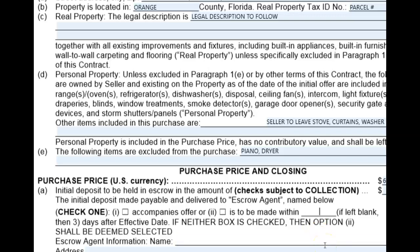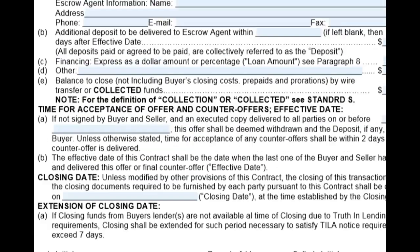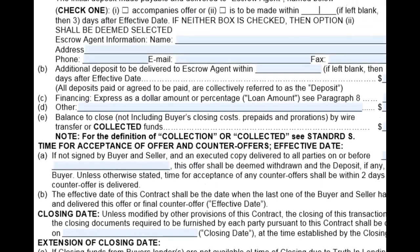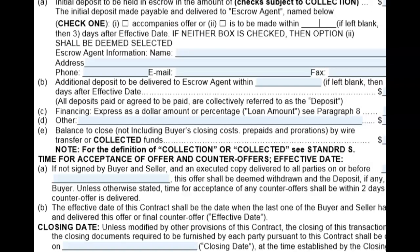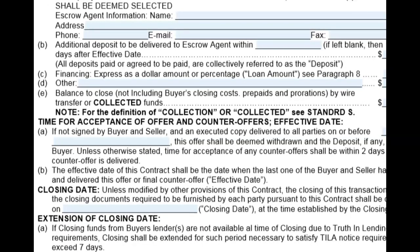Once again, my number stuff is not working. So just imagine that says 3 right there. I don't know what happened. Let's go back up. And I want to put 3 in there. I don't know why it's doing that. For some reason, it's not letting me put anything there. So, for all intents and purposes, that would be a 3 for 3 days there. Okay.